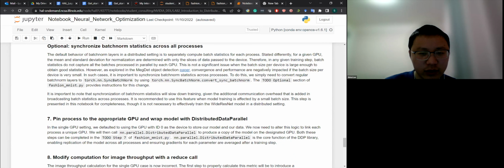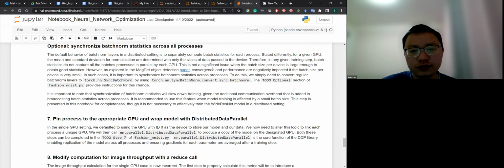But they will definitely be different because you are feeding each GPU different data at each step. But if your batch size is large enough, the difference may not be significant.